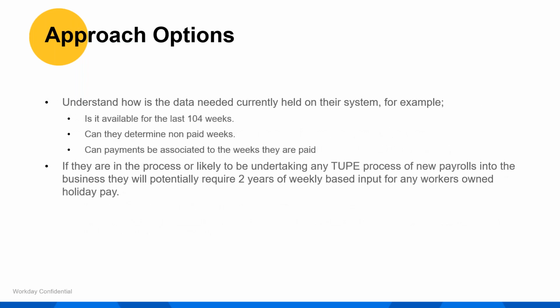Understand how this data is needed currently. The data that is needed, sorry, is currently held on your system. So again, do you have 104 weeks? Can you determine non-paid weeks? Can payments be associated to the weeks they're paid? If they're in the process or likely to be undertaking TUPE processes of new payrolls into the business, then again, you need to think about those 2 years' worth of history. Can your system hold that? Do you need to hold it in some third-party application?